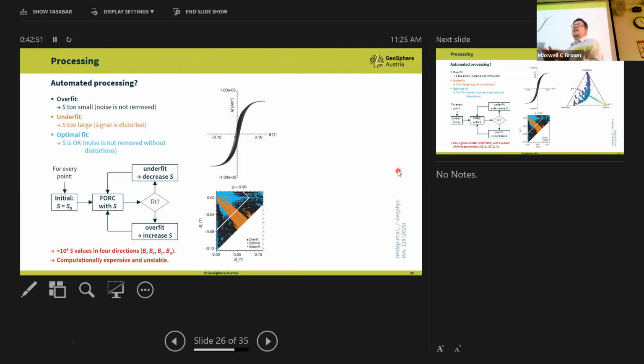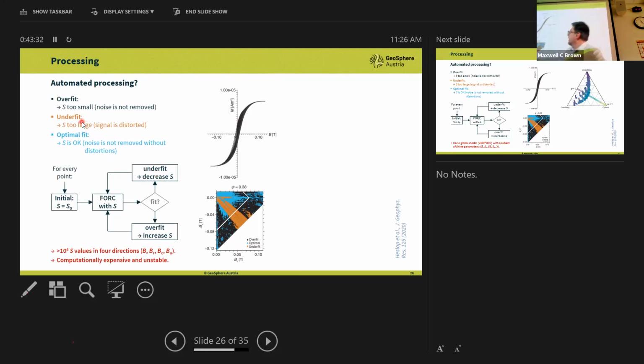So basically, the idea to get away from subjectivity is that you start with an initial run where you have a constant smoothing factor, like back to the good old days. And then you are basically looking, for each point, whether your fit is optimal or not. What is an optimal fit? An optimal fit is the fit with the largest smoothing factor that gives you random residuals. So if your residuals are not random, your smoothing factor is too large and you are underfitting.